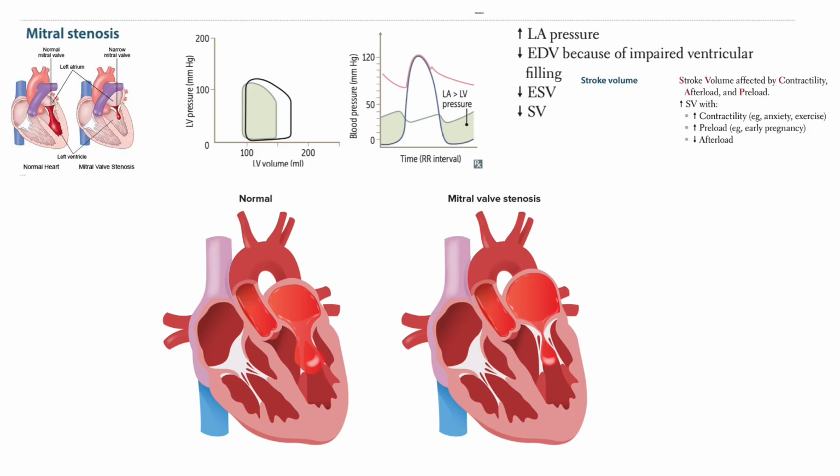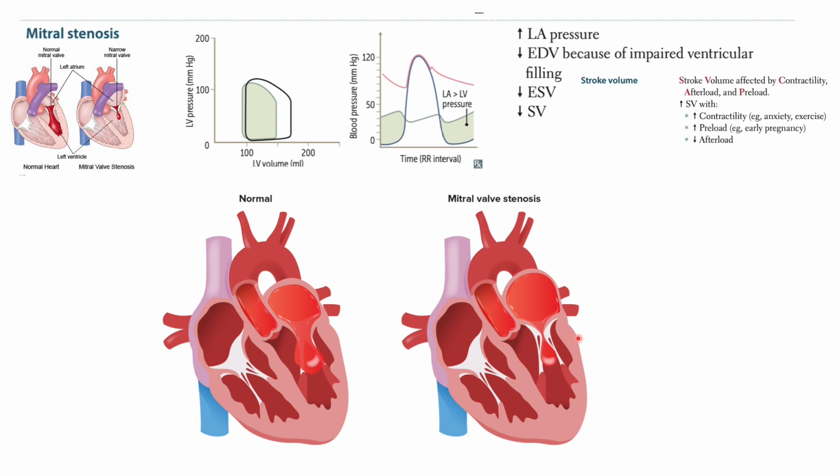Moving on to mitral valve problems. Let's start with mitral stenosis. So what's going on? This is normal diastole, when the mitral valve should be open and blood should flow smoothly from the left atrium into the left ventricle. Now, when the mitral valve is stenotic, the left atrium is facing so much resistance in order to push blood into the left ventricle. So not enough blood fills the left ventricle.